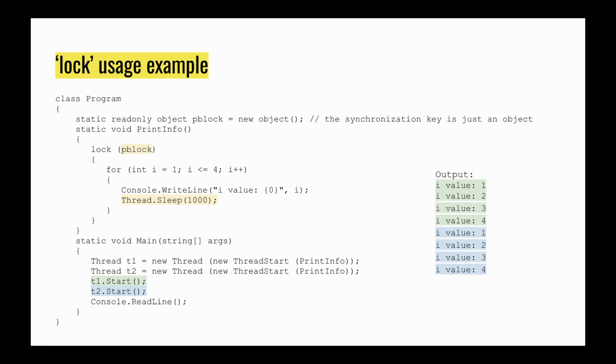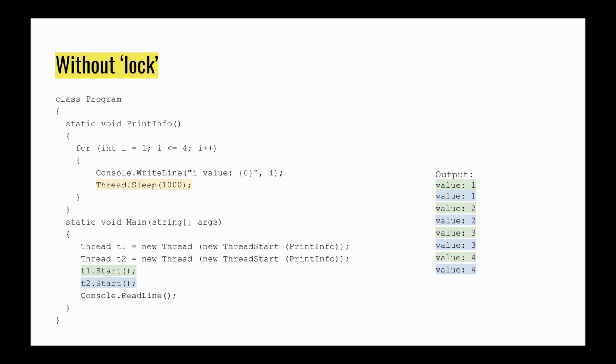When we execute the above code, we will get the output as shown below. If you observe the result, even if we run multiple threads simultaneously to execute the same function, the lock statement makes the second thread wait until the first thread finishes its execution. In the above example, if we did not use a lock statement, then multiple threads would be executing at the same time. Several threads started executing the PrintInfo method at the same time. Here's how we can use the lock statement to synchronize access to a specified block of code to ensure that only one thread can execute it at each point in time based on our requirements.